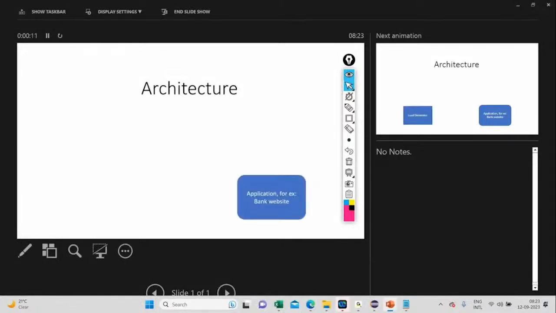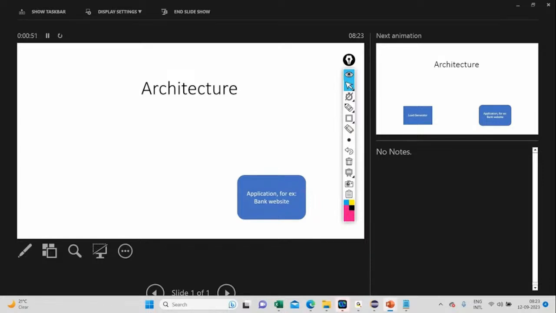Let's say there is one application, a banking application. I want to test this bank website with 500 users. Now what should I do? Should I bring 500 people and give them 500 laptops or 500 desktops, and ask them to perform various actions on the bank application, like transferring money, downloading statements, and all those things? What should I do?